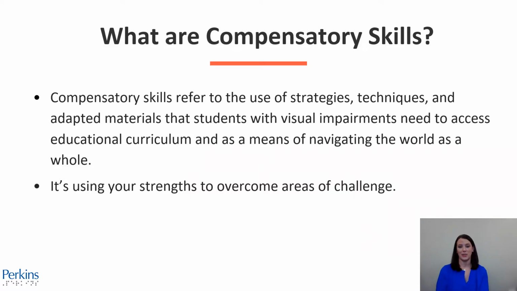So what are compensatory skills? Compensatory skills refer to the use of strategies, techniques, and adaptive materials that students with visual impairments use in order to access educational curriculum and as a means of navigating the world as a whole. Essentially, it's using your strengths to overcome areas of challenge.